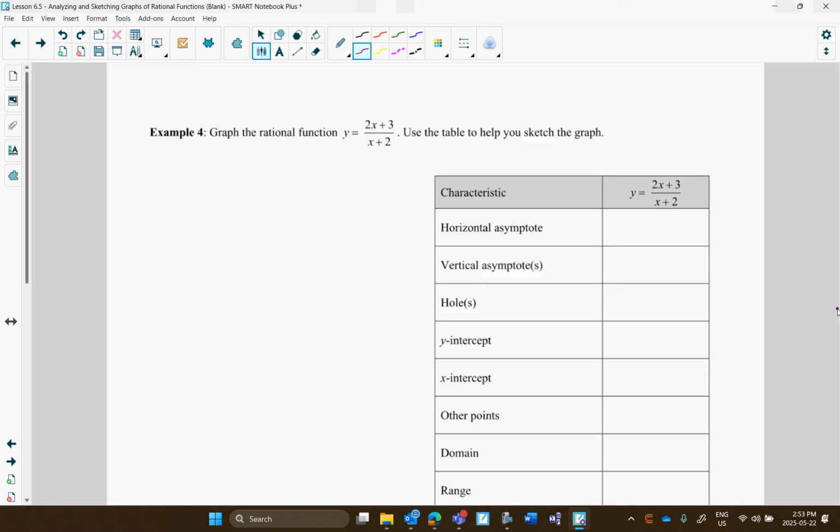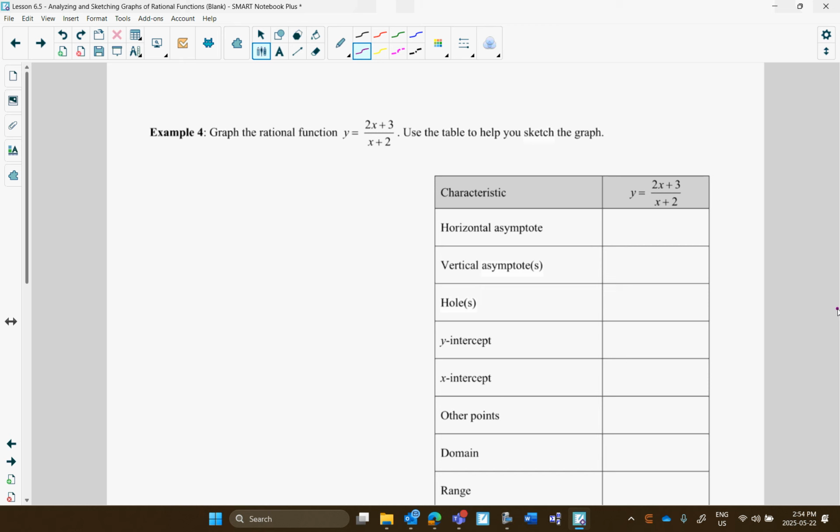Okay, so we got a whole bunch of different graphs now for rational functions. How do we approach these? Let's approach it the way we just did the previous question. Make sure it's factored. Get the asymptotes, get any holes. That's the first thing we want to start with. So this one, is it factored? Yes. Horizontal asymptotes. What's the degree of the numerator?